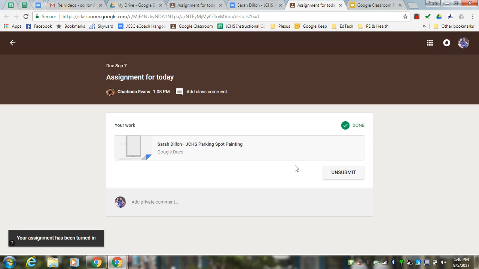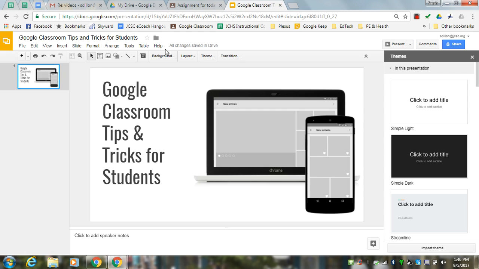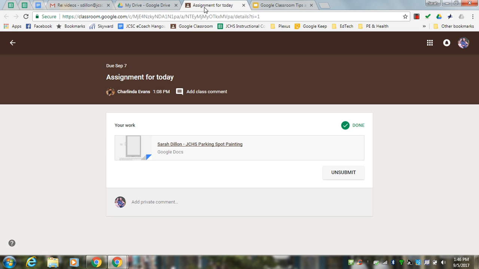The other way that could happen is if your teacher has made some suggestions for you and they return it to you, and it'll come back as returned. Then you can open that document again. That's like your teacher handing back the paper to you after they've graded it. And so now you have those changes there. So as you see, it's going to open up new tabs every time you do that.